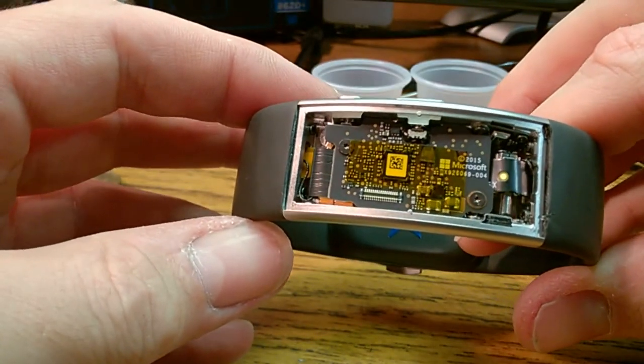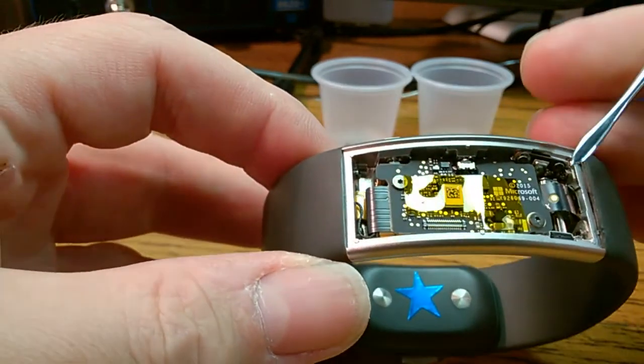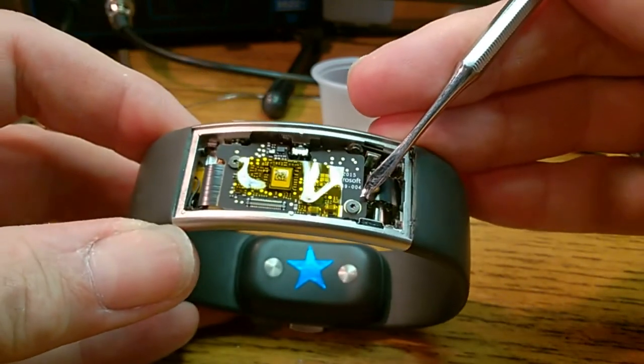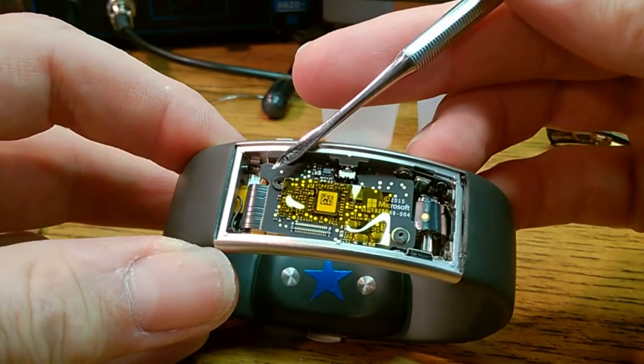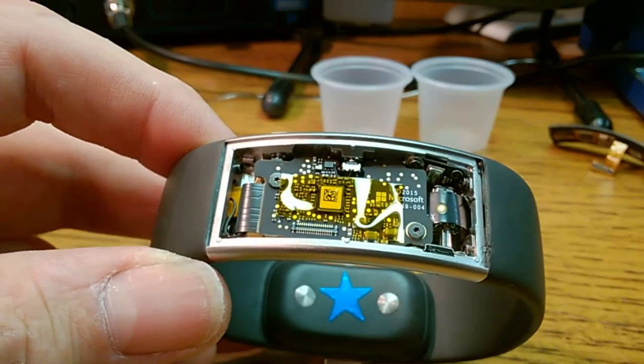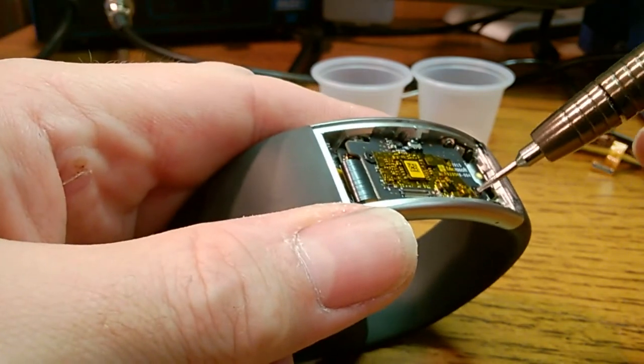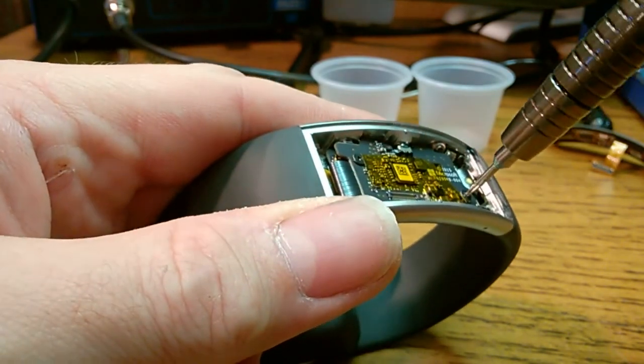Now, the next step is those two screws. One right here, one right here. These are Torx T2 screws, so you need a Torx T2 driver. And we'll go ahead and take those two out.